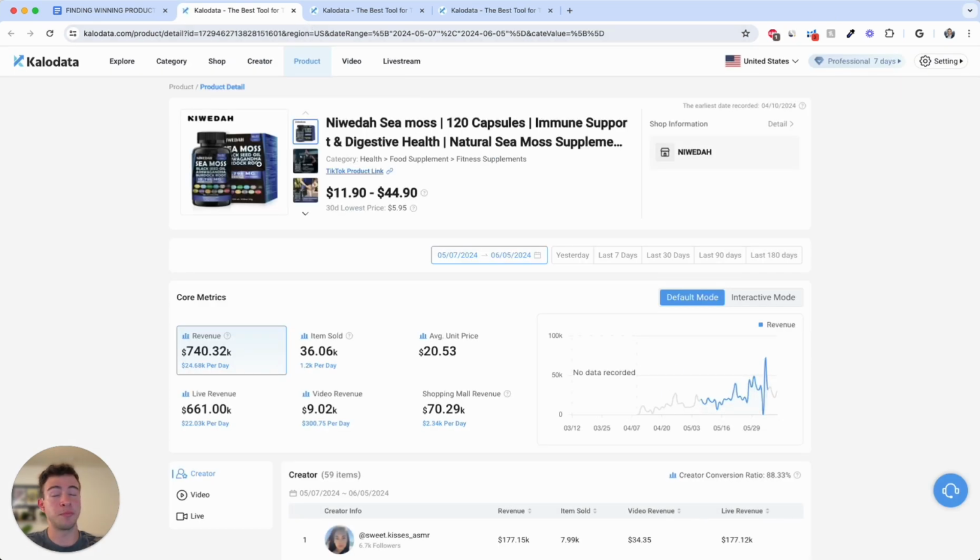Yeah, so supplements are a great example of problem-solving products. I don't know exactly what problem this one solves. I'm sure it does something for you. But all of these supplements follow that exact framework: the influencers are able to say, hey, if you get headaches, you need this. Or if you have been feeling sluggish recently, you should take this. And that is a problem-solving product.